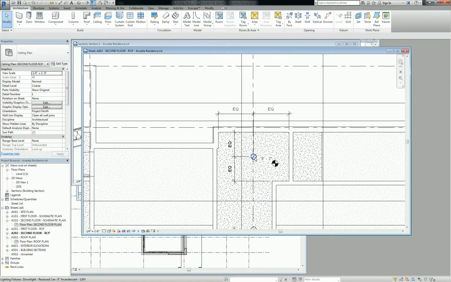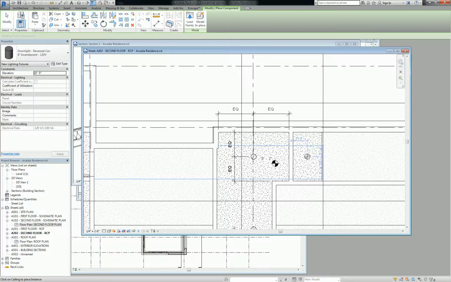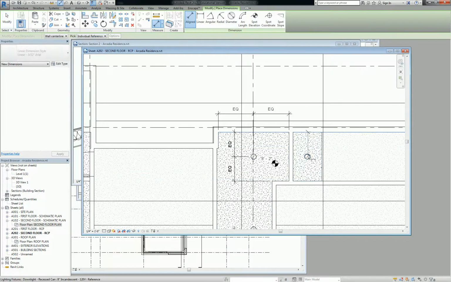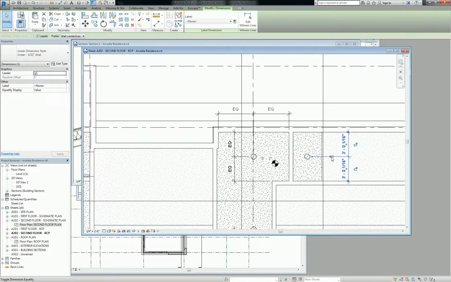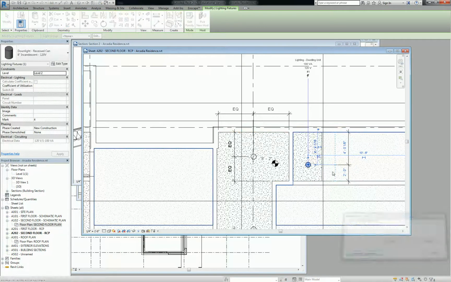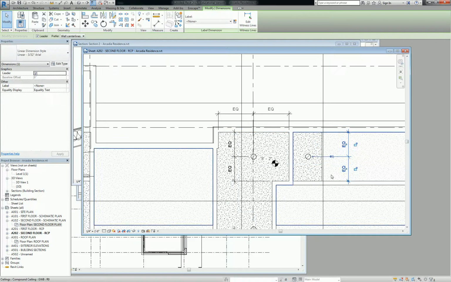So if I place this light here, all I have to do is just do a dimension, carry it across, grab the center line, and then grab the dimension and click the EQ. So that centerizes it. So even if I started it off over here, I'll remove that constraint real quick, just click EQ and it goes back, right?